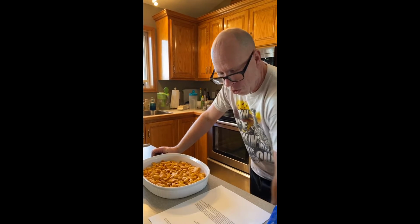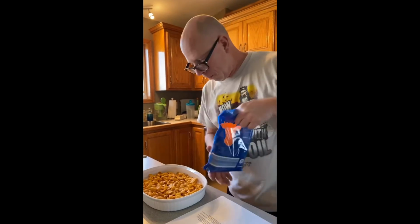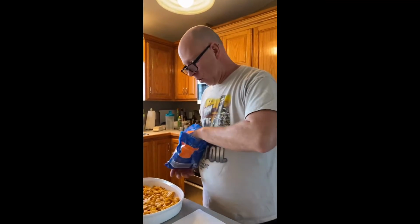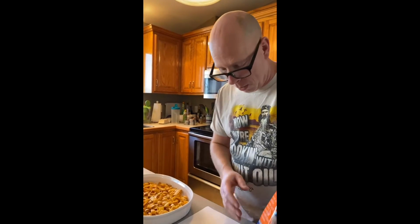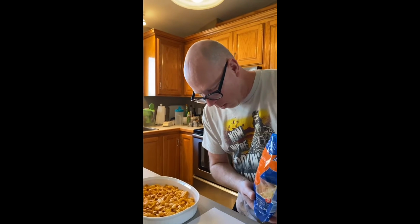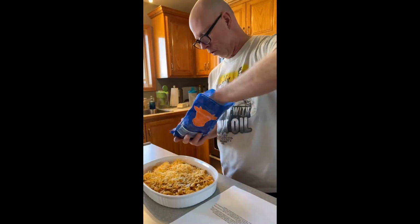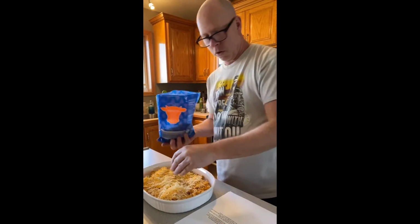So 2 cups of cheese, 8 ounces. Now, 6 ounces or 12 ounces. I prefer more cheese. So are you putting it all in, or just some now and some for the top? Yeah, you put some now, and you put some on the top. 1 cup of cheese. This is finely shredded, so I'm going to use about half the cheese here, just because I like cheese.